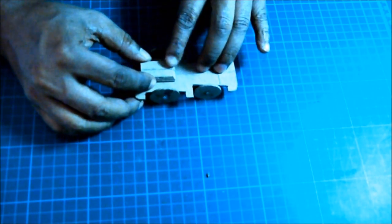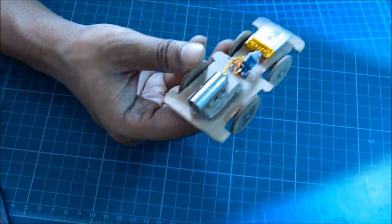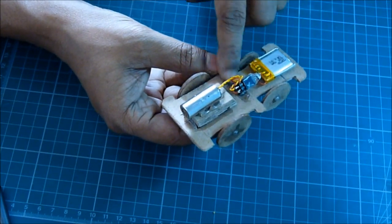And then on top of it, I have glued a 3-volt DC motor. This motor is then connected with a 3.7-volt battery and a switch in series.